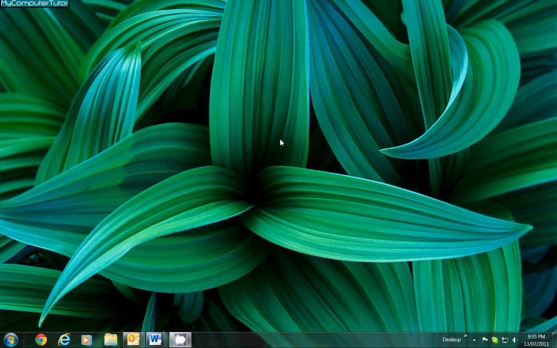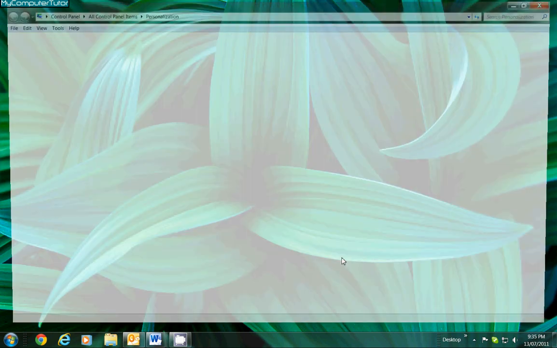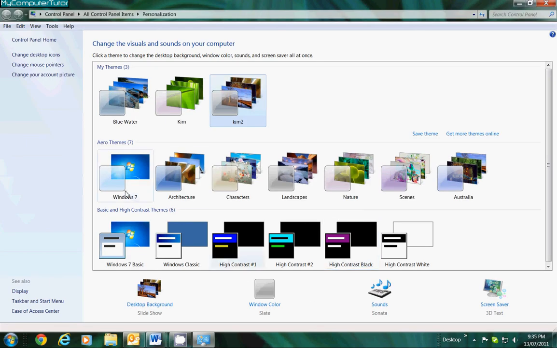You can make more themes. You can change the theme that you already have. This is fun, guys, and it's also doing you the world of good as far as gaining your confidence. Because if you make a mistake and you don't like your theme, just right-click, personalize, go back and find one of the Windows ones and just click on that, ta-da, and it's done.